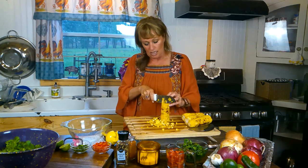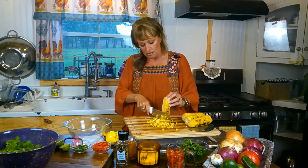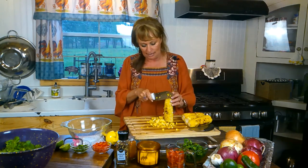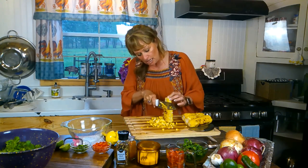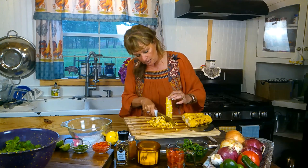It rained all night long. I was kind of hoping it'd quit, but it's raining again. Yes, it is. I'm so glad we already worked our cows. Goodness, I am.